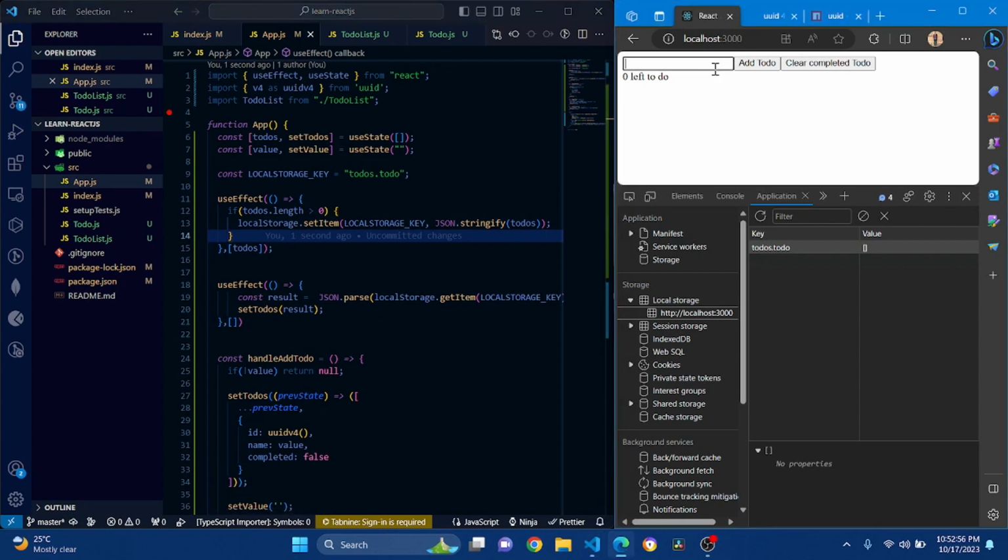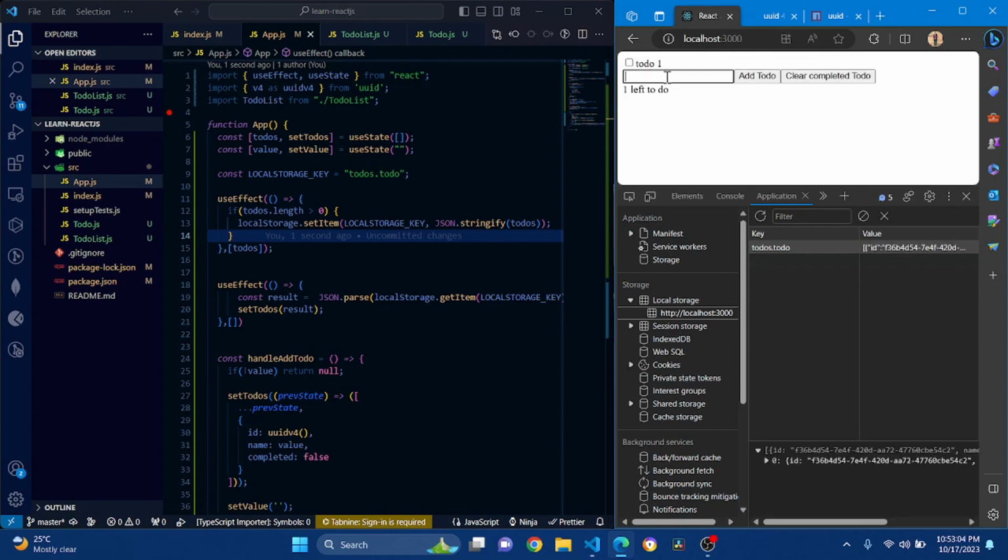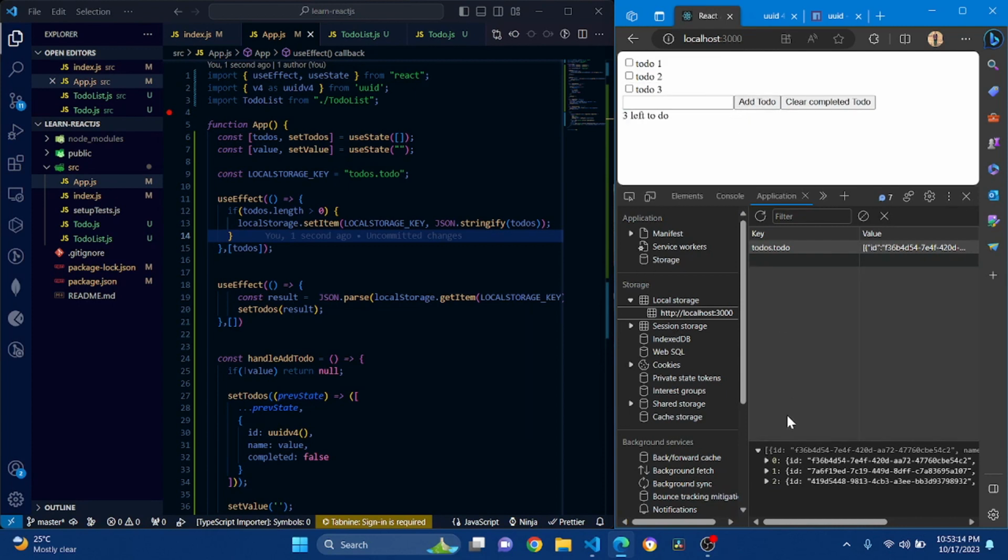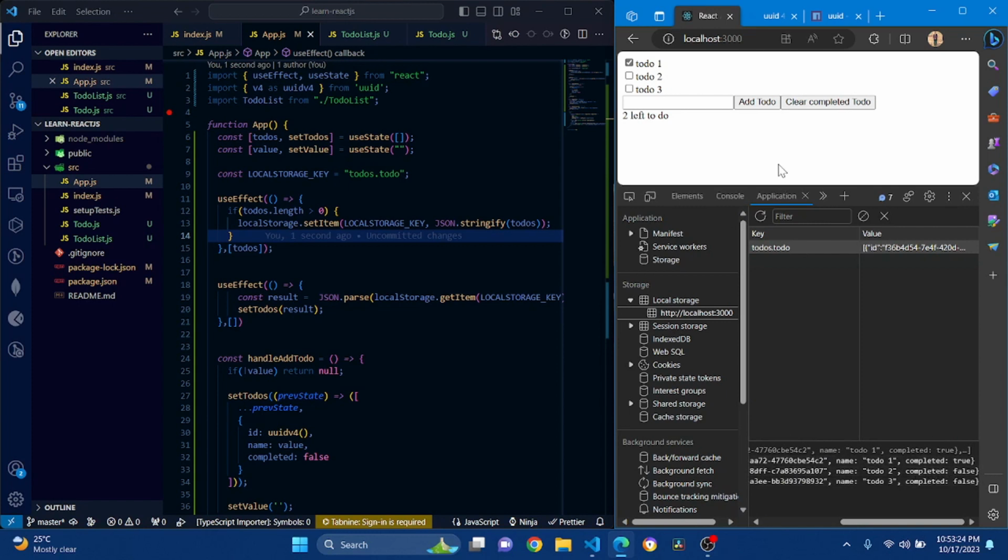So when we type in todo 1 and click on add, todo 2 and click on add, todo 3 and click on add, you can see that we have the data already here. So when I update the state again, you can see that we have it here. But now if I refresh, we're having the data todo 1, todo 2, todo 3.